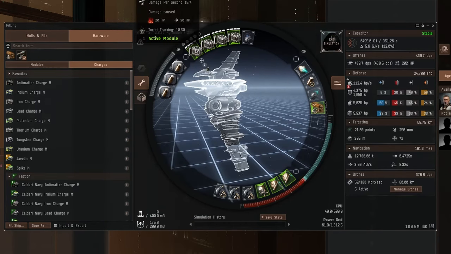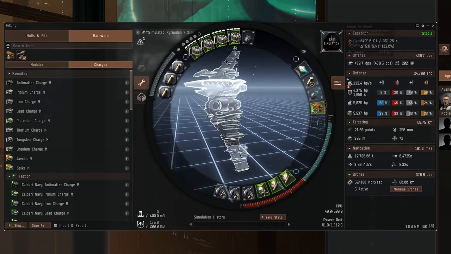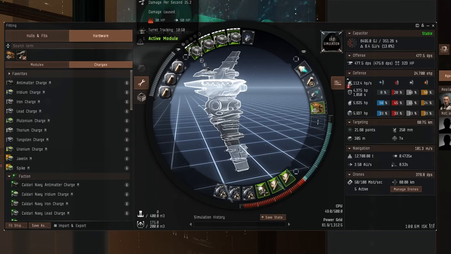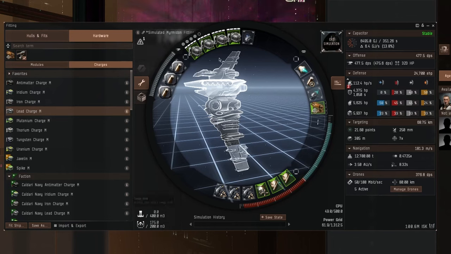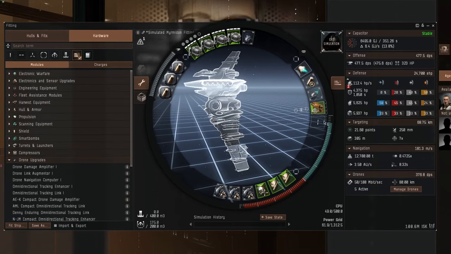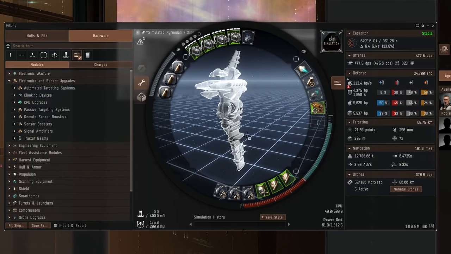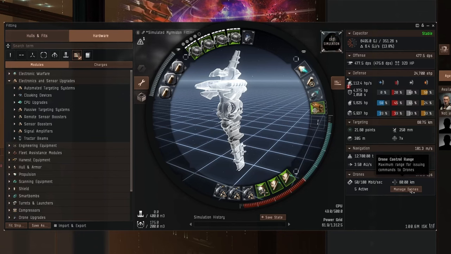Iron is the longest range ammo. It goes all the way out to 56 kilometers, but it only does 62 DPS, which is pathetic. Lead is the medium damage, medium range. Fall off range 40, DPS 100, respectable. I think we'll carry some lead as well. Some lead and some antimatter into the cargo. Now, what are we going to do with this final mid slot? I think what we're going to do with this is put a sensor booster on, because as we see, our drone control range is 80, but our targeting range is only 68.